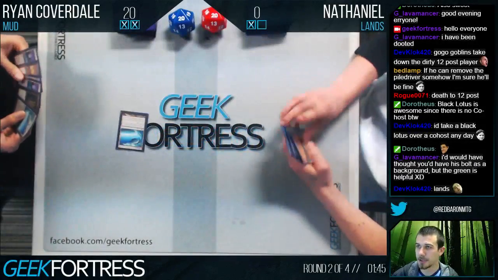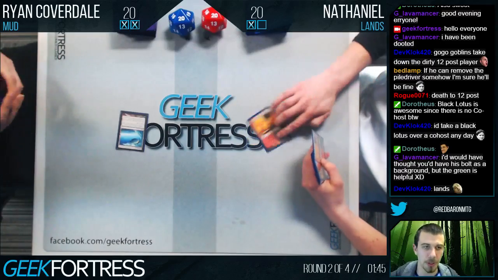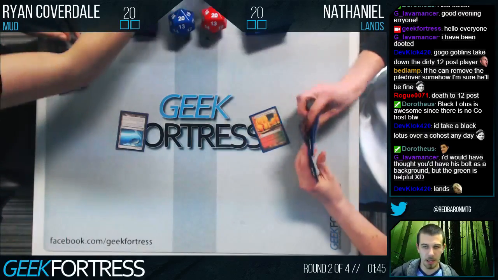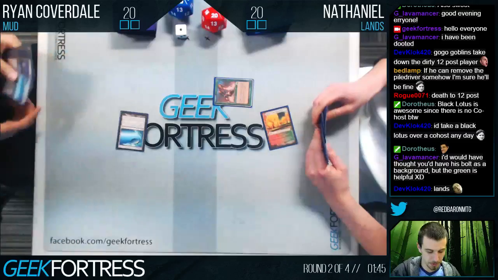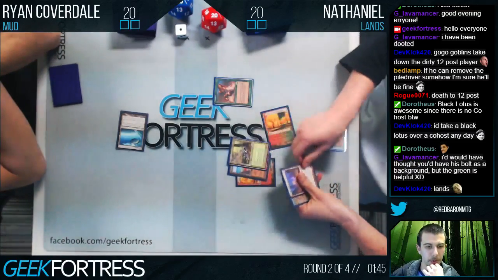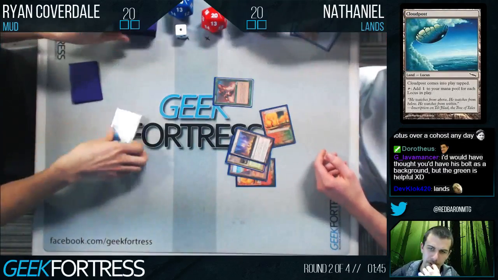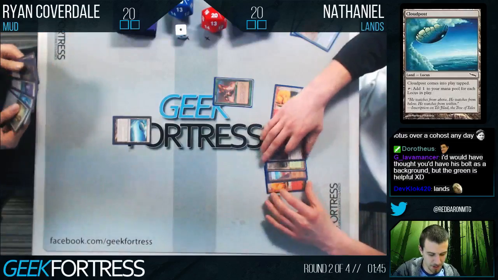And let me update those wins to say 0. Forgot to update that as I was going down to the table. So we have got what looks to be a Cloud Post. So we've got a Cloud Post for Ryan here in turn 1, followed by a Grove of the Burn Willows and what appears to be a Fast Bond.